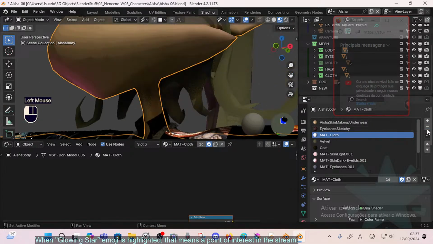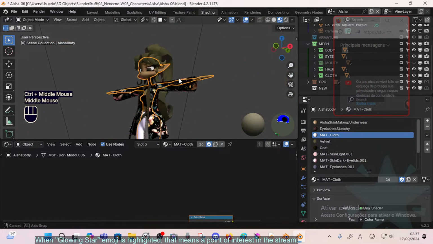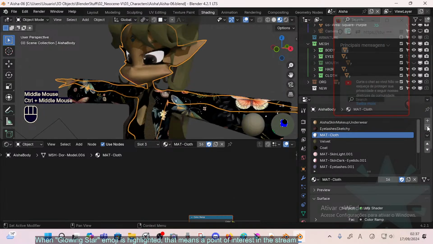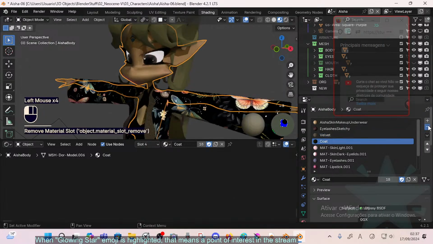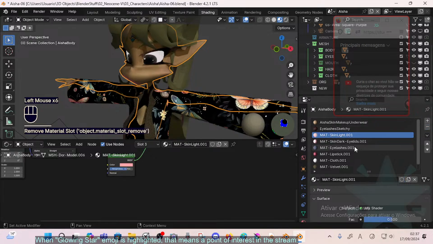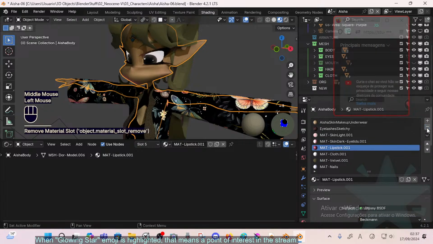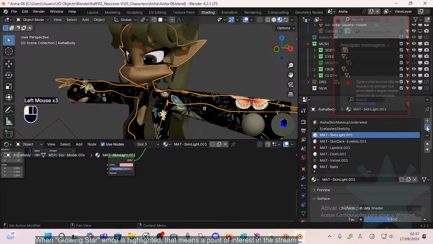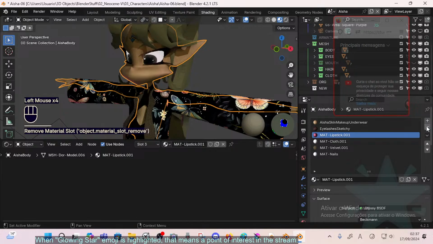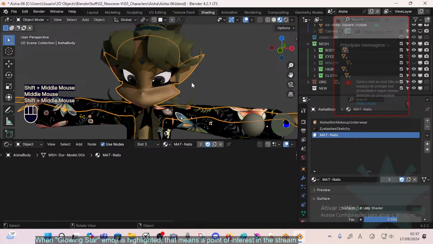Lipstick, no, this is not gonna be used. Cloth, I think, no. All this is old. Nails and keep, yeah. Eyelashes old. Yeah, so basically all this. That will be it.